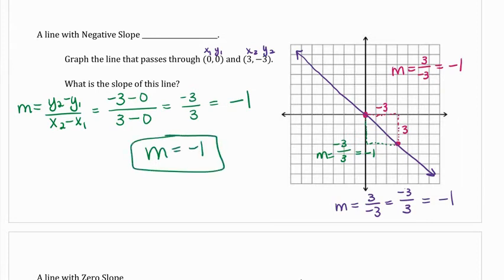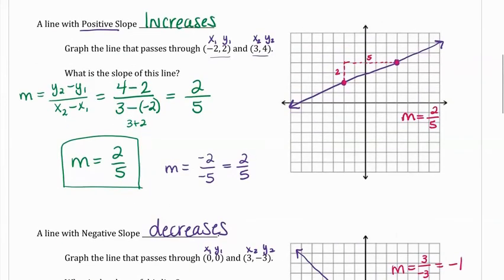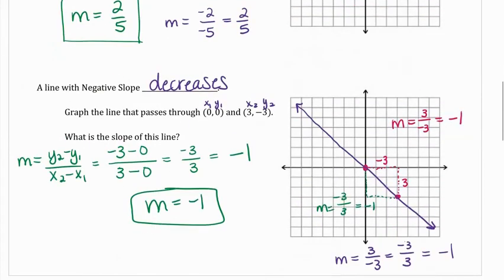Okay, this time we got a negative slope, right? So if we go from left to right on that purple line on that linear graph, this time our line is decreasing. We're going down the slope, right? We're a negative sloping line. So this, as a negative slope, it decreases. Okay. All right, so positive slope, increasing line, negative slope, decreasing line.